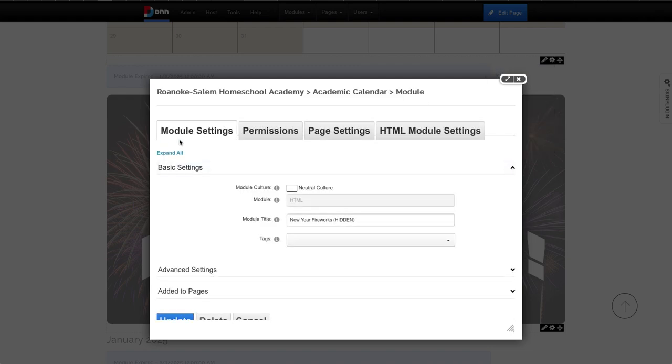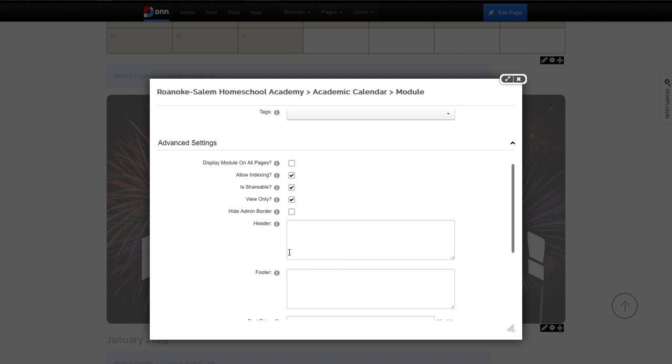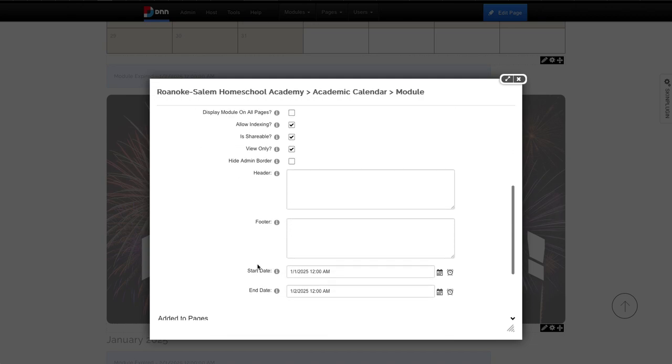Inside of settings, you'll see these different sections: module settings, permissions, page settings, and HTML module settings. They've got a lot of good things that you can edit about these modules, some of the way that they behave. But I'm going to go to advanced settings, scroll down, and you'll see a start and end date.